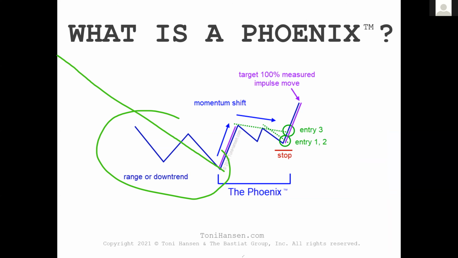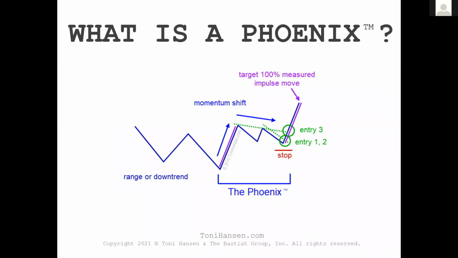In fact, if you look at this template that I've drawn here, you can see that in this particular case, it can look like a head and shoulders or an inverse head and shoulders. So the Phoenix can be part of a lot of other different patterns that you might already be familiar with, things like inverse head and shoulders, a cup with handle. It can also happen off of a V bottom, and I'll show you examples of that as well. This is a basic template for what we're going to be looking for. So if you want to do a screenshot of this, this is something that you can keep in front of you. Our Phoenix is basically this first pullback that creates a new uptrend. So it's a really nice trend reversal pattern.